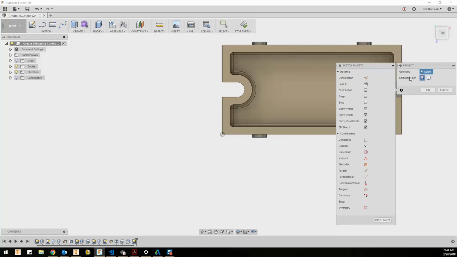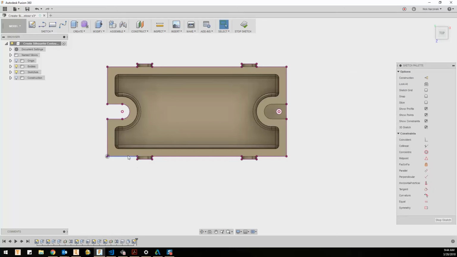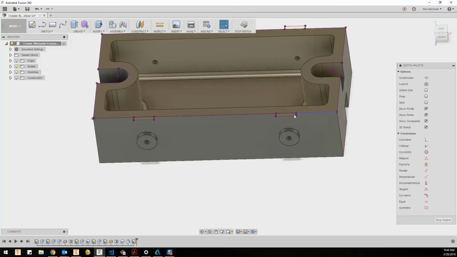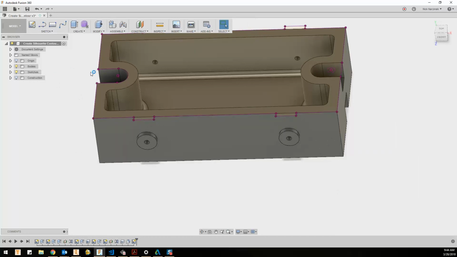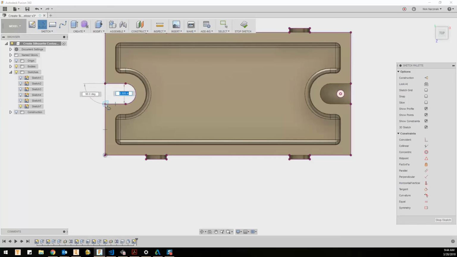So by default, the selection filter is going to be on specific entities. We're just going to change that to Bodies. That's that second button there. And when you do that and pick that body, it actually projects the outer edges, a silhouette of that part. It's awesome. So now we have an actual sketch entity that we can utilize to get around those different features. And maybe I want to come in with a different tool to do the slot as well. So I could go in there and just simply add a line maybe from here to here.